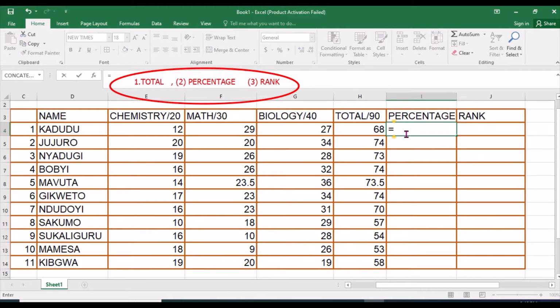equal sign. We always start with the equal sign, then we take 68, which is located in H4.